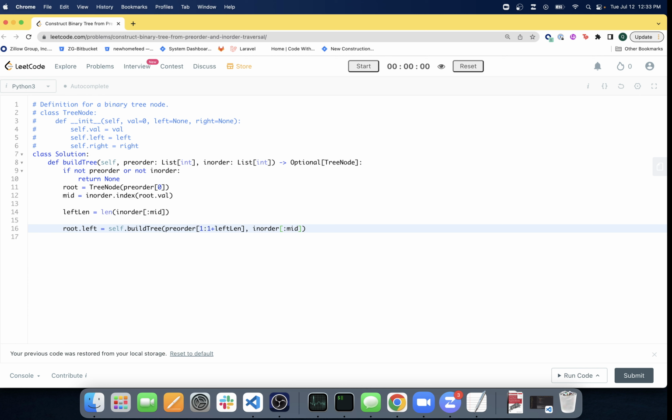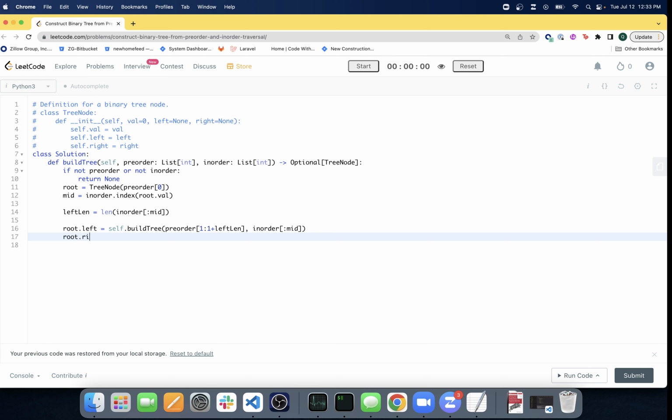When we find the root, we're going up to the root but not at the root. Right before the root is our in order. So we give it that. So that's going to be what we pass to root.left.